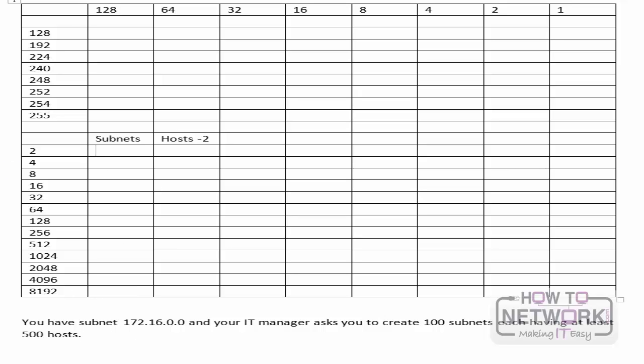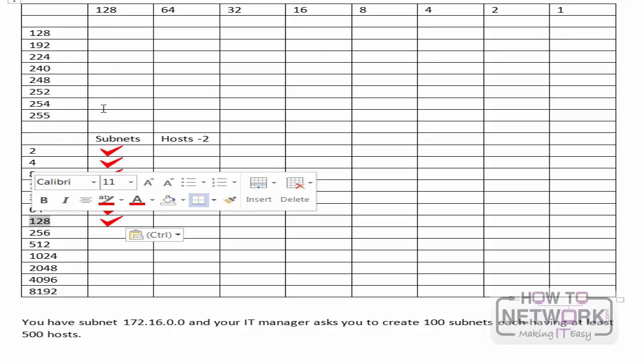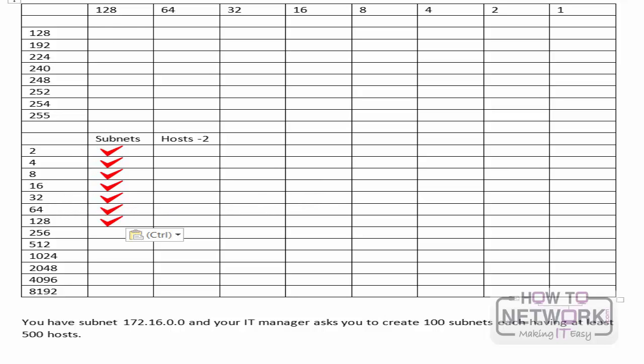So what we need to do is tick down in our subnets column, and because it's class B, we'll be subnetting starting on the third octet. And we have to tick down to 128. That's the closest we can get to 100 subnets. So if we tick down 7 parts in the subnet design, we tick down 7 in the subnets column above, and that will give us our increment, that will give us the subnet that we need to write in.